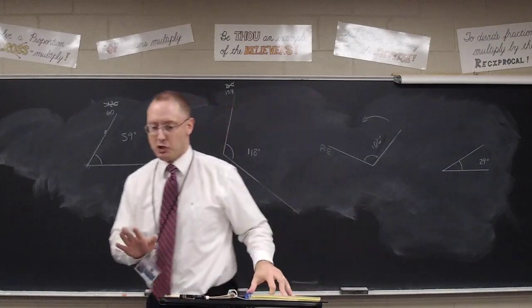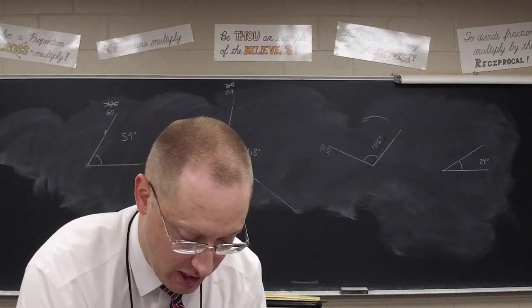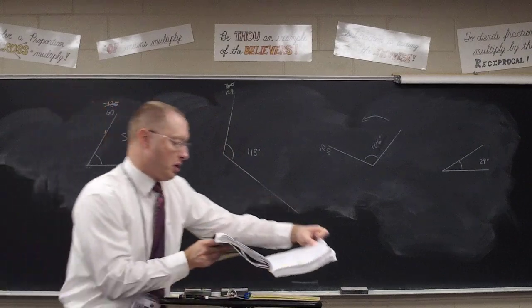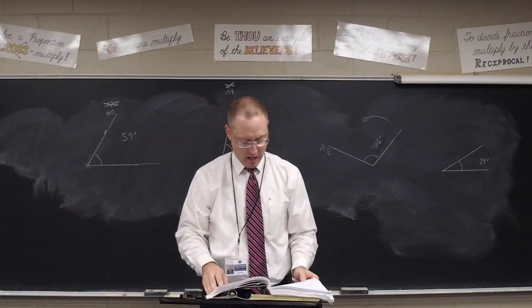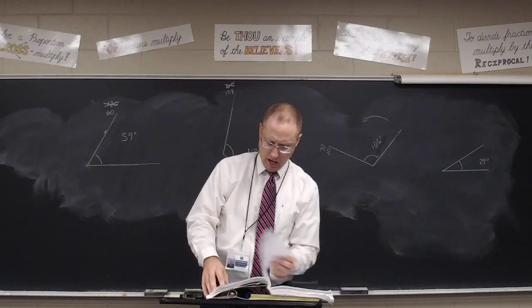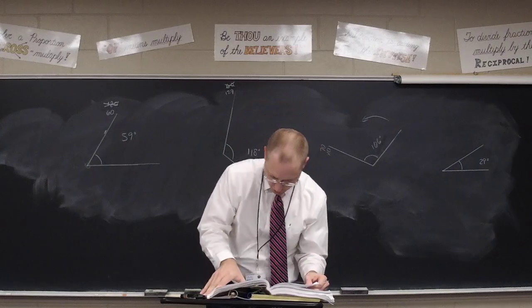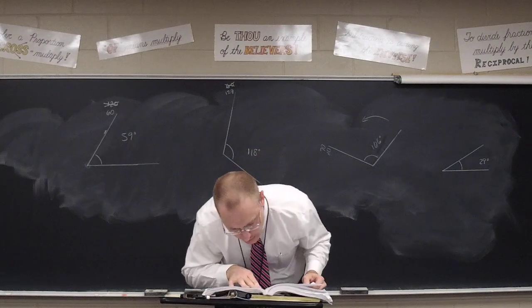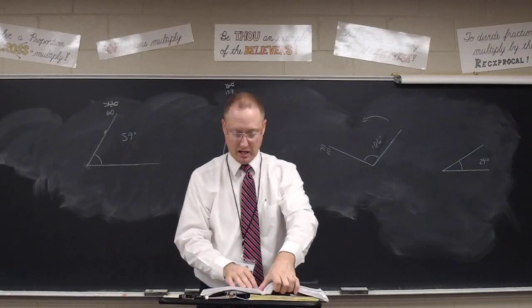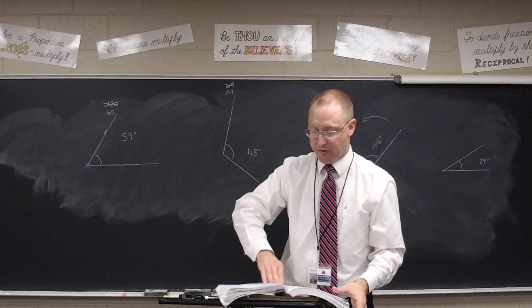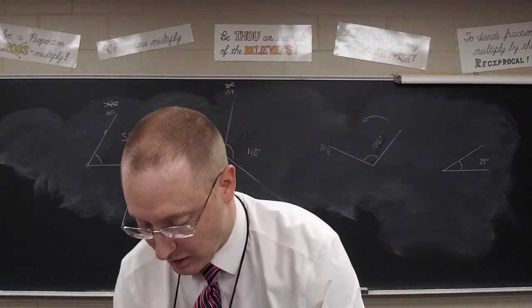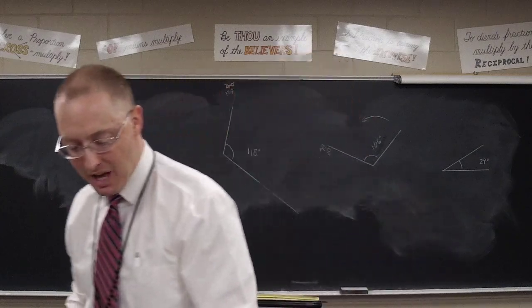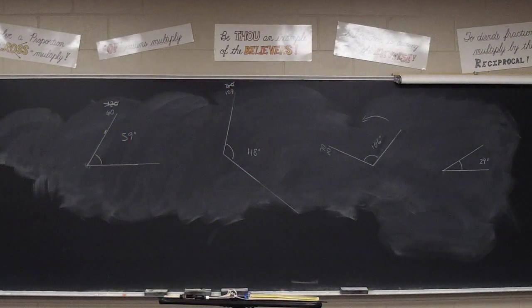Now, what you're going to have to do with your book, I'm going to steal Sam's book for a moment here. What you're going to have to do with your book, because your book kind of curls, right? You're going to have to smush it down flat. I guess if you could be careful, you could. I don't know if these pages are perforated. They are not. So tearing it out would be a bit of a pain. So just press the edge of the book down flat while you measure. But go through, you're probably going to have to extend lines very lightly with the edge of your protractor. Measure as many of these angles as you can before I call time. And again, we may go a little bit past the bell.